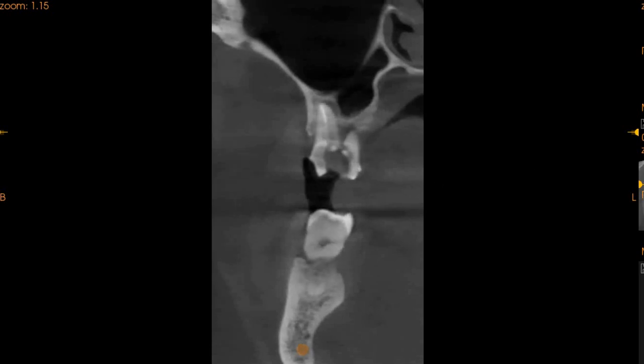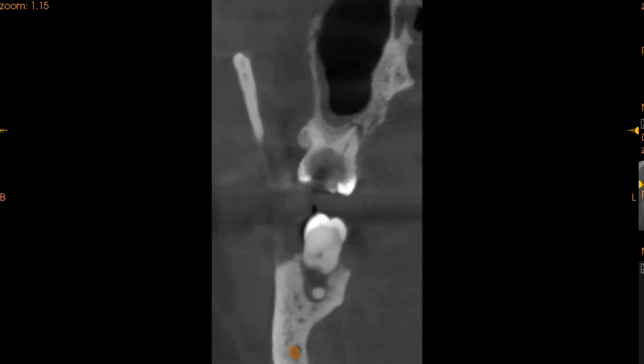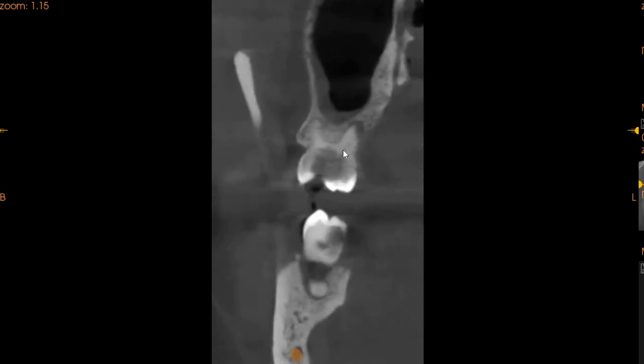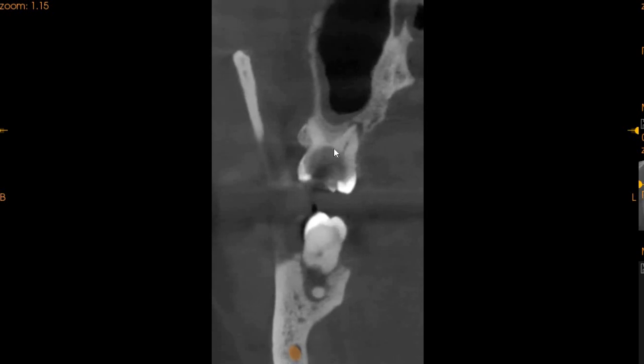Moving to the upper right 8, a major periapical radiolucency can be seen. This is a grossly carious tooth with very widespread roots. We've got a palatal root and mesial and distal roots. You can also see that this is grossly carious with almost the furcation involved. The palatal root seems to have resorption as well. So this tooth will have slight problems when extracting.